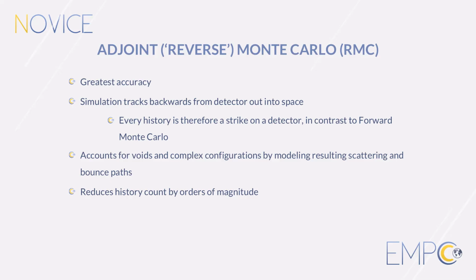In addition to tracking particles backwards from the detector point and accounting for particles' increasing speed along their paths, adjoint Monte Carlo also models the complex scattering and bounce paths resulting from real systems' real complexities. Adjoint Monte Carlo's precision is invaluable for mission profiles made challenging by virtue of a particular radiation environment, hardware sensitivity, complexity of configuration, or other parameters requiring greater accuracy in modeling radiation effects.